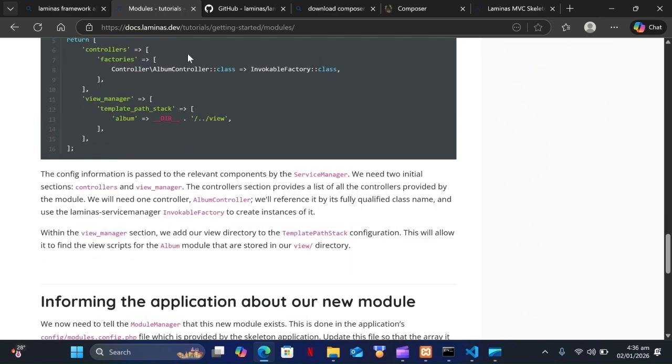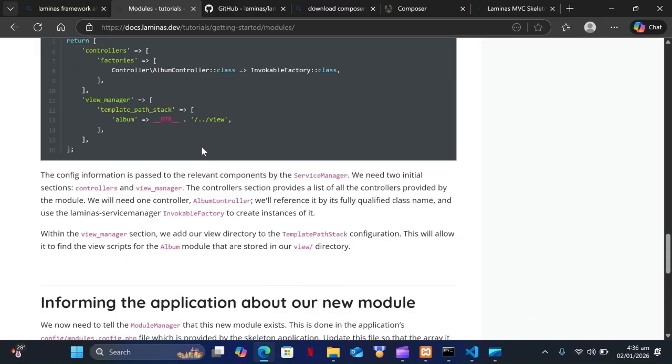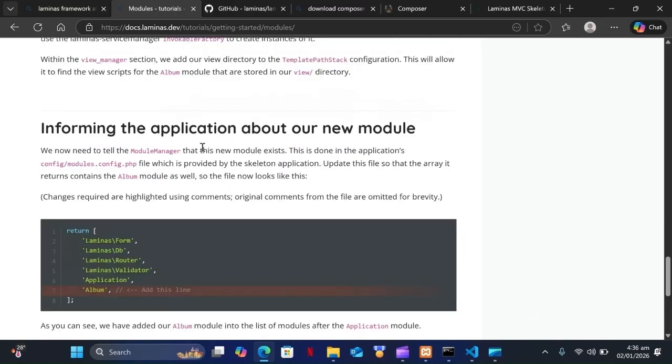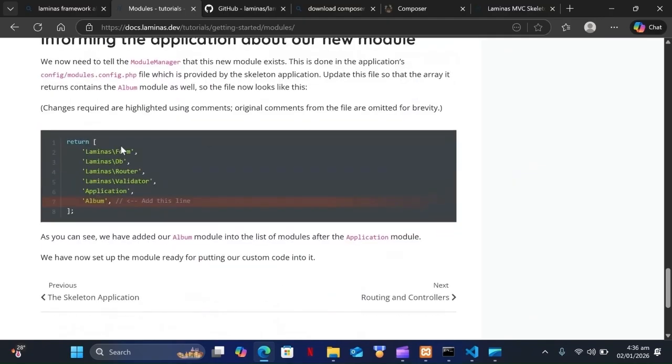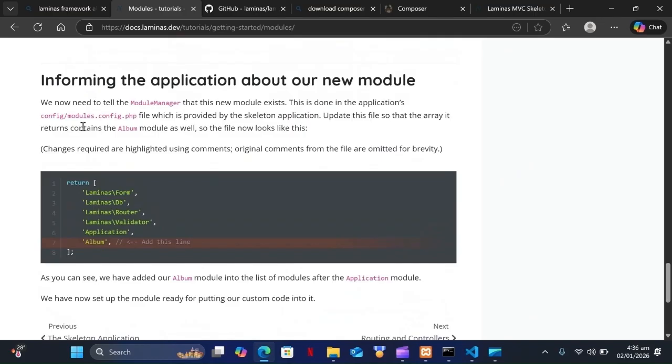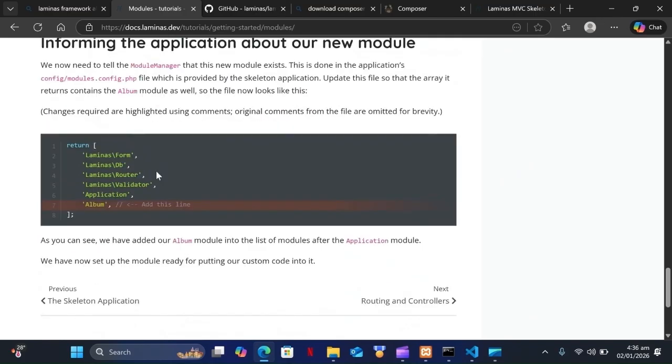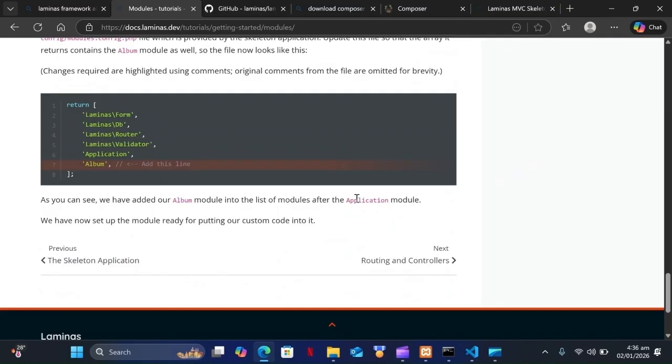So that will be where we define our routing. Then we are going to add the album to the config models.config file. When we are done, we can then move on to the next, routing and controllers.